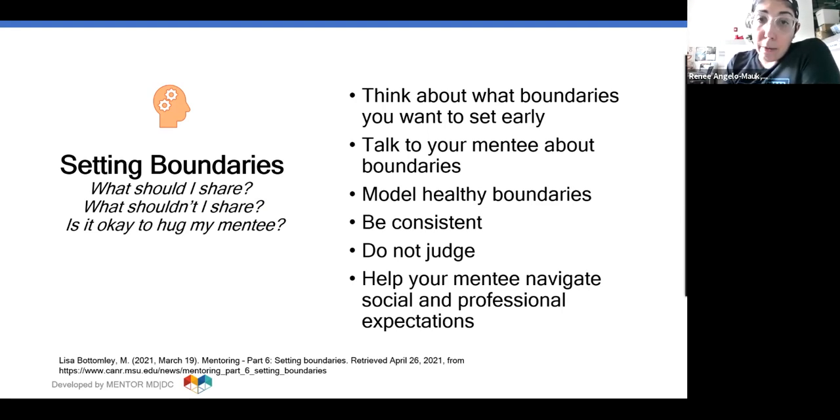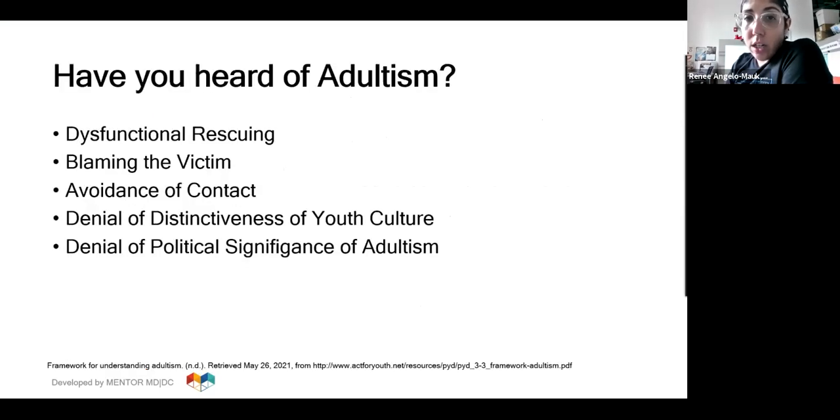And then here, we also want to be non-judgmental when we're interacting with our mentee and setting boundaries. A young person may use language that a mentor finds offensive. So mentors need to remember that language has been learned elsewhere. Instead of labeling things as good and bad, mentors should say, I'm uncomfortable when you use that language. That's my personal boundary, that I don't use that language, and I would ask you not to use it while we're together.